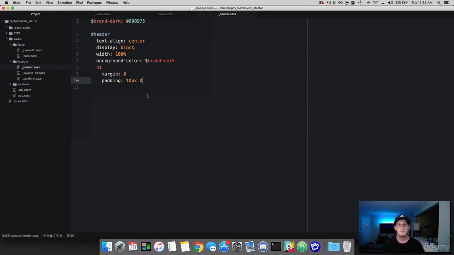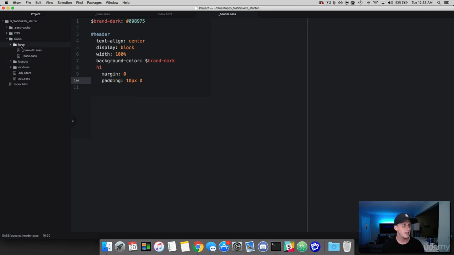Cool. So now you're starting to understand how we can use these variables and how reusable they are. But I wonder if you've recognized that what we're doing right now, we are creating variables in each of our SASS partials. All right, and we want to really try to keep things organized and together, right? But by putting these variables in all of these partials, we're actually kind of separating all of them. So what if we could create one place, maybe a partial that could hold all of these variables for us at a global level? Well, we can do that.